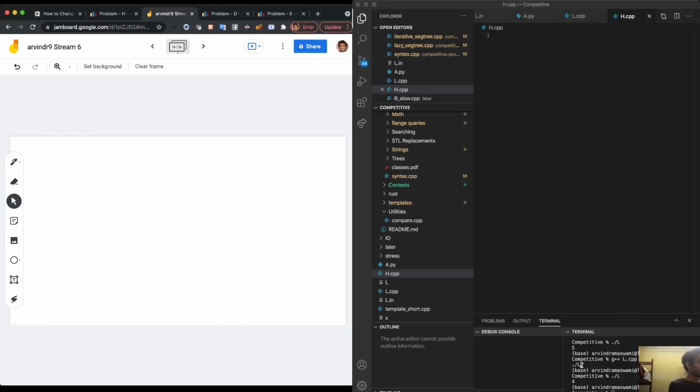So, you're given a grid from 0 to m, like coordinates are from 0 to m, and m is at most 10 to the 9. And you're given a bunch of points on this grid.